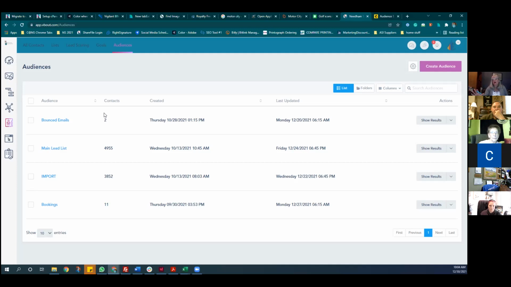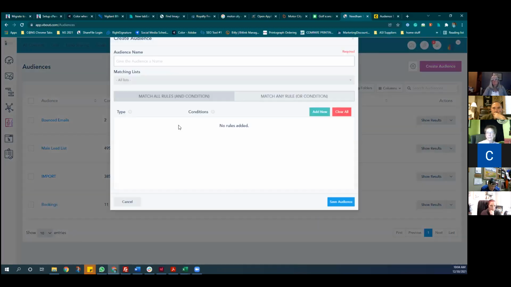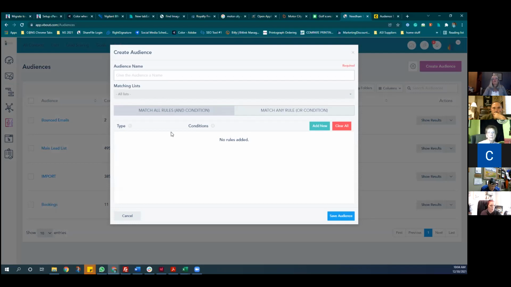Okay, so I wouldn't upload a separate CSV list for all those people that are in that age bracket? You can do that, and then you can also put them in the master list, and then I personally would separate them into an audience. If you're just going to import that list that day, everybody that you imported that day is going to be part of that audience. So you would just set that in here to match certain rules of, okay, they were imported on this day.